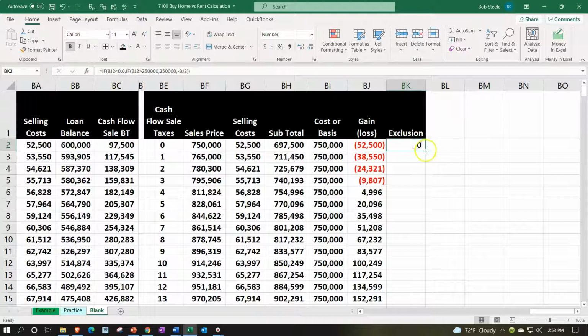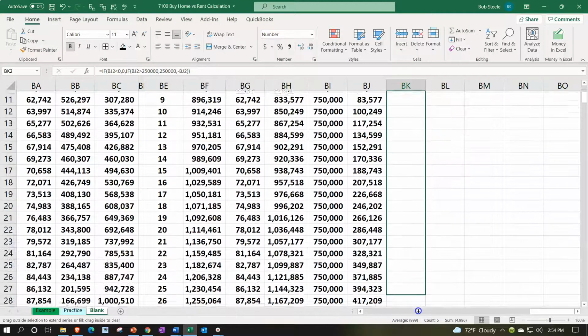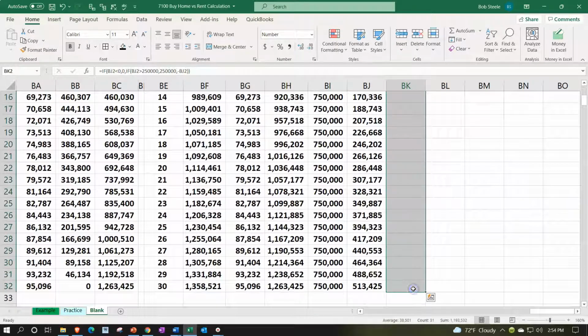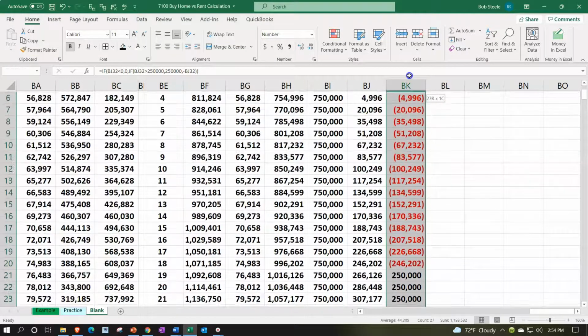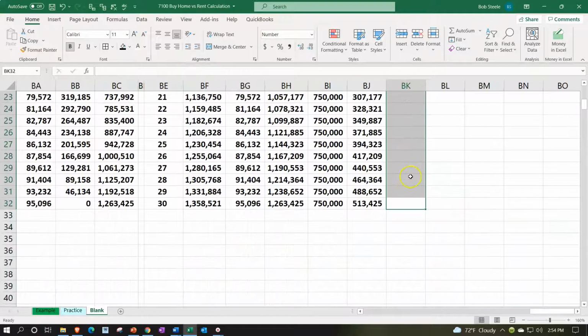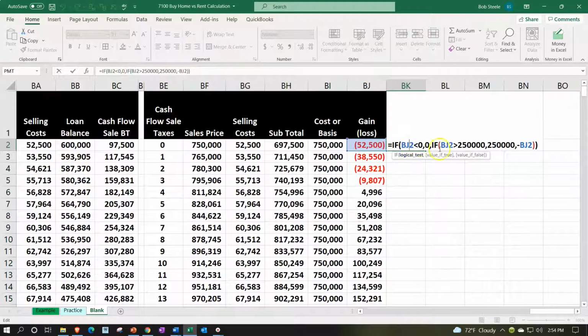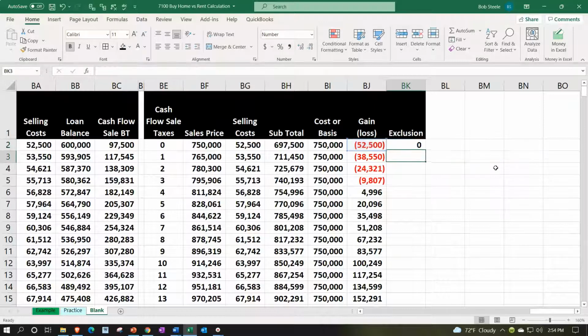Now let's try it. So it's 0. And then that one flips to negative. And once I get over 250, it should cap at 250. So if I take this all the way down, then it caps at that 250. Once again, notice I took 250, a positive 250. So maybe I want to make that 250 a negative, which I do. If I want to make this whole thing negative, one more adjustment. So if it's greater than 250, then we want you to implement not 250, but negative 250, and then enter.